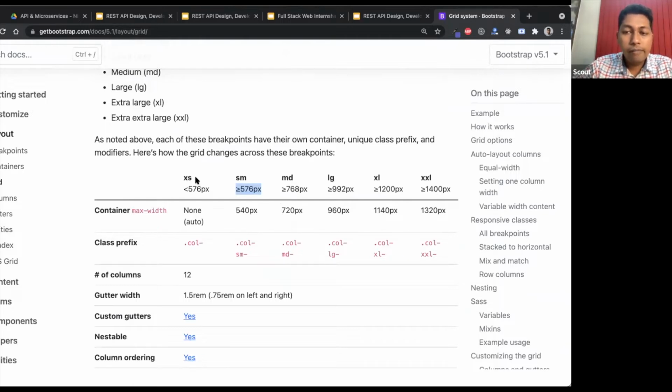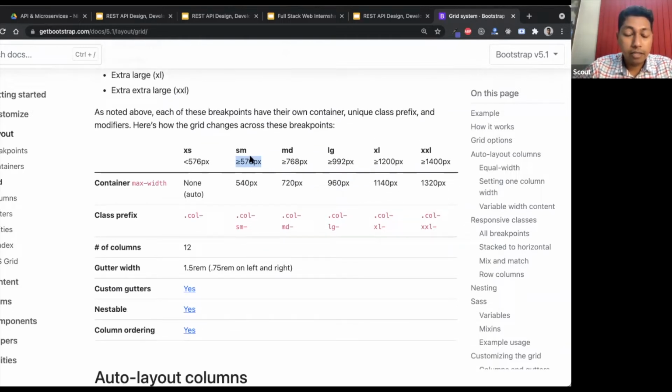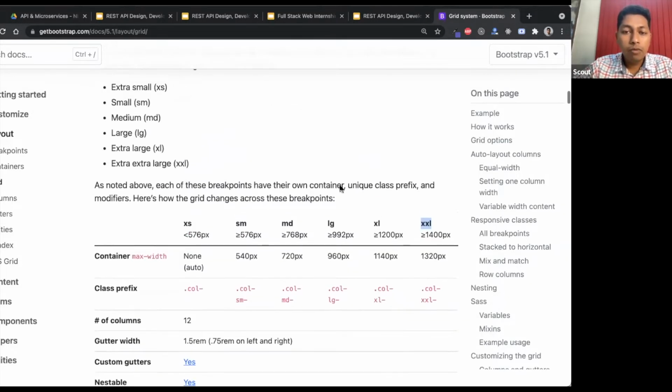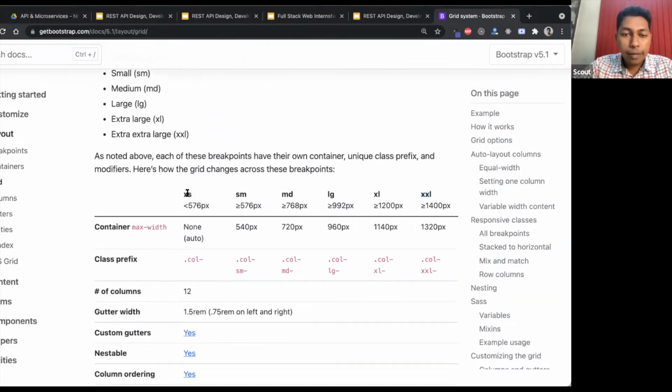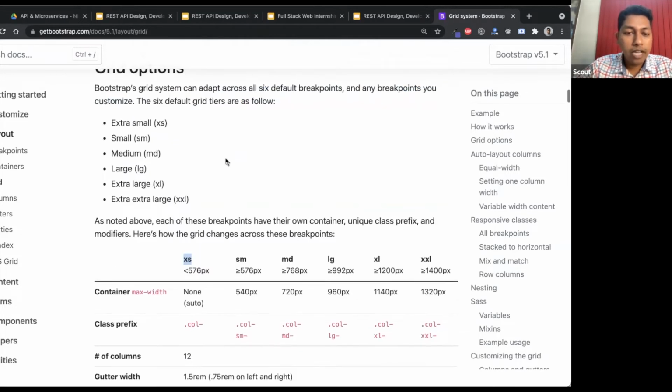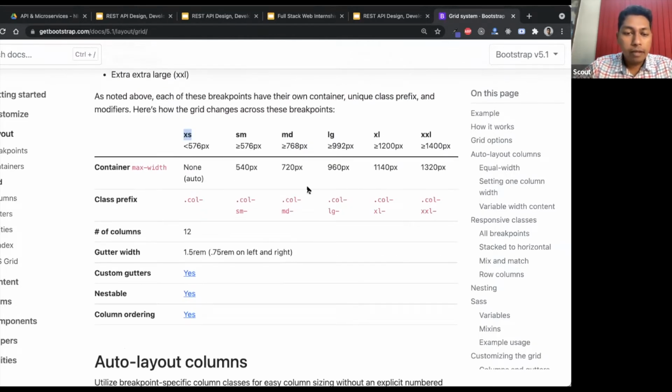So there are different screen sizes: XS, which is extra small, then a small screen size, a medium screen size, a large screen size, XL meaning extra large, and extra extra large. These are the different screen sizes that they have given, and you can add these class names to make your website or whatever component you are designing in your web page responsive.